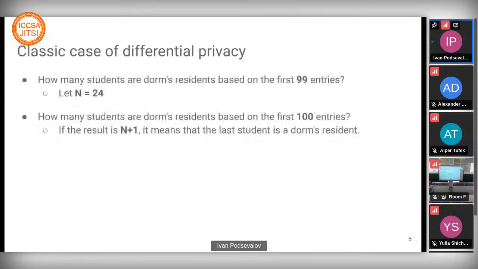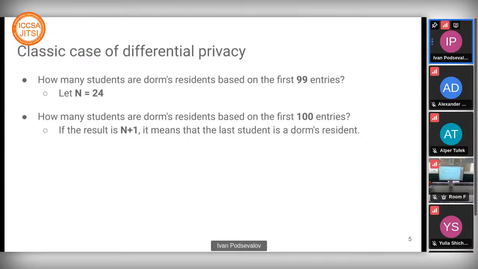Let's consider an analysis on a database containing personal information about students. The analysis may be as simple as determining the average age of students in the data, or it may be more sophisticated and involve performing some computation on data and outputting the result.